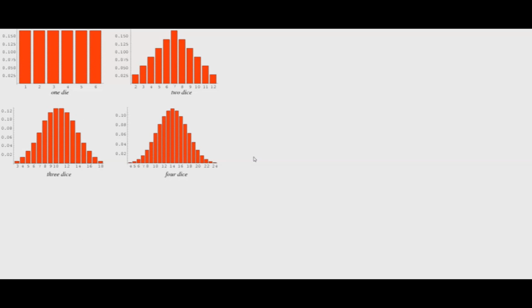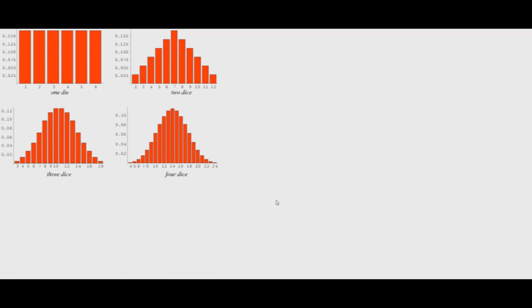There are two types of distributions that we have to understand, as well as some basic statistics, in order to move forward. The first type is a uniform distribution. Things that have a uniform distribution are simple things like rolling a single die. Every side of the die has an equal probability of showing up. But most things that are observed have a Gaussian, or bell curve, or normal distribution.